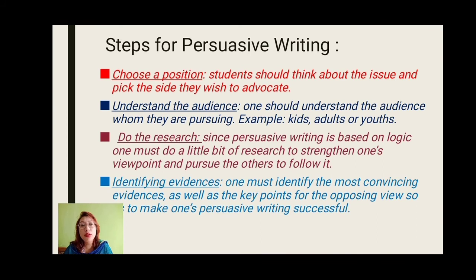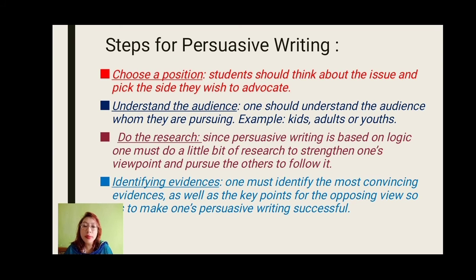So if you get such topics, if you get a particular choice, you have to choose a position which you can advocate, means on which you can write in a very proper manner. Okay, so choose a position. Students should think about the issue and pick the side they wish to advocate. If given a chance, you should think about the issue, and then you need to pick the side on which you can advocate. All right, students. Now, number two, understand the audience.